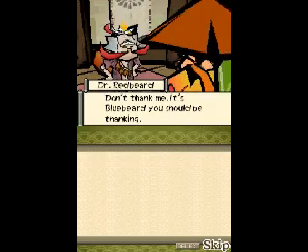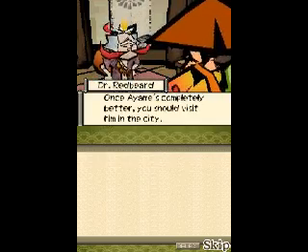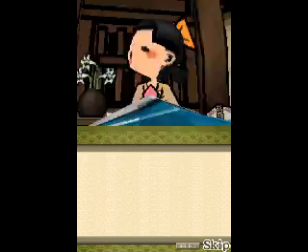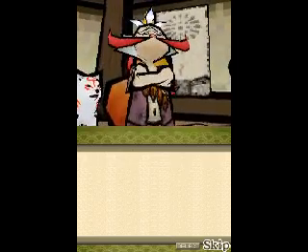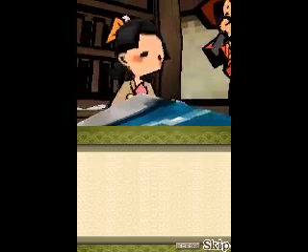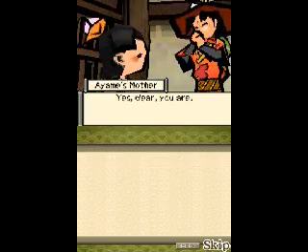It's Bluebeard you should be thanking. Once Ayame is completely better, you should visit him in the city. Me? Go to the city? Can I really go all the way there? Just keep taking this medicine, you'll be up for the trip. You can go anywhere. Roam where you want to. I'm gonna be okay, aren't I?